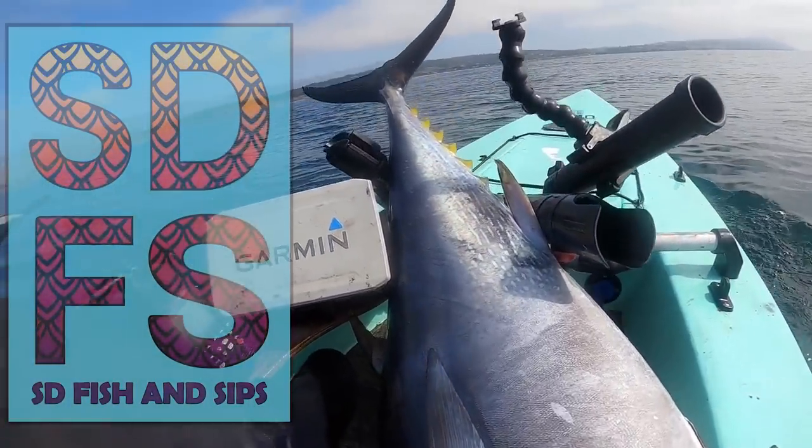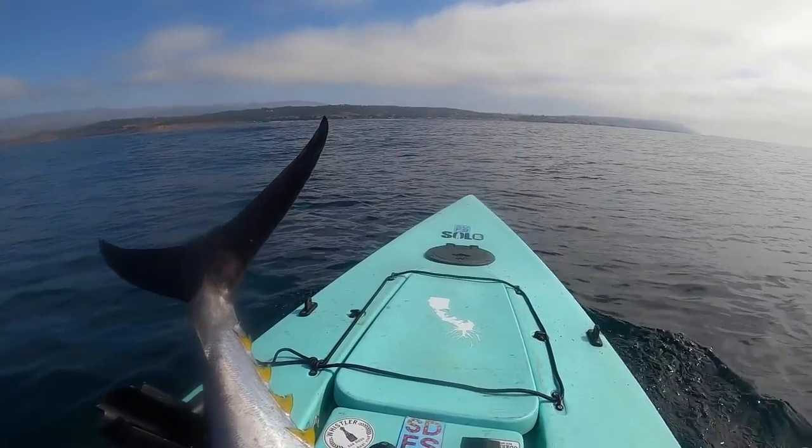Absolutely loving this moment. Bluefin tuna on the solo skiff.